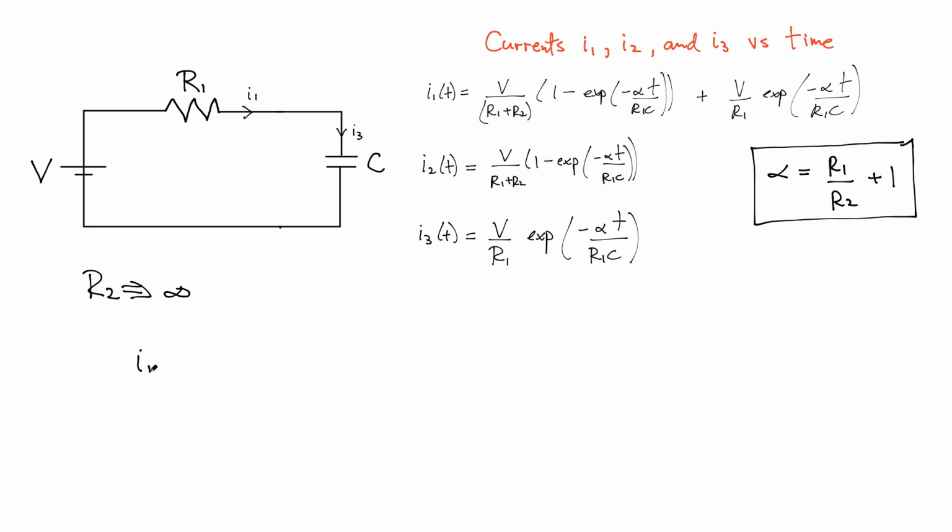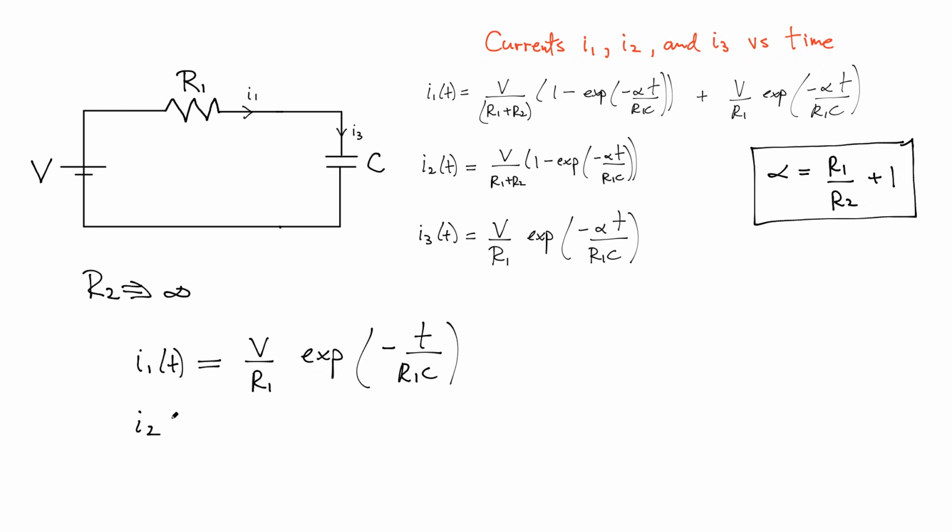Well, what happens to the current I1? Now we're basically left with just our simple RC circuit where we have a resistance in series with a capacitor. And that one's done in every single textbook. You see that if R2 becomes very, very large, the first term in this expression for I1 goes to 0 because I'm dividing through by a very big number. And I'm simply left with V over R1 and exponential. And what happens to the alpha term if R2 is very big? Well, this first term actually goes away and alpha simply equals 1. So we're left with a much simpler time constant here.